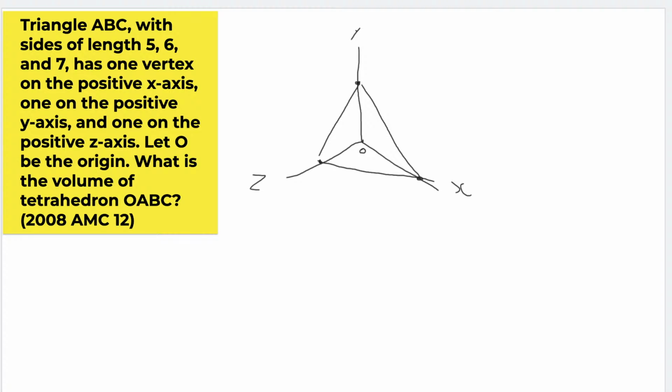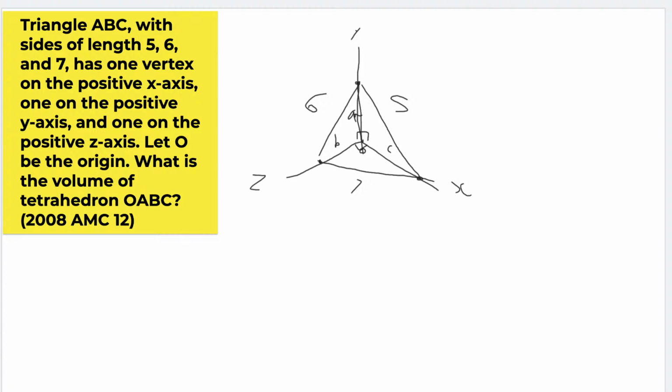So we know this length is 5, this is 6, and this is 7. The answer will be the same whether this is 7, 6, or 5, or this is 5, 6, or 7. The order does not matter. The answer at the end will be the same. So we have to assign variables. This whole thing is A. Pretend this is B, and this is C. We know that these are all 90-degree angles, all three of these angles.